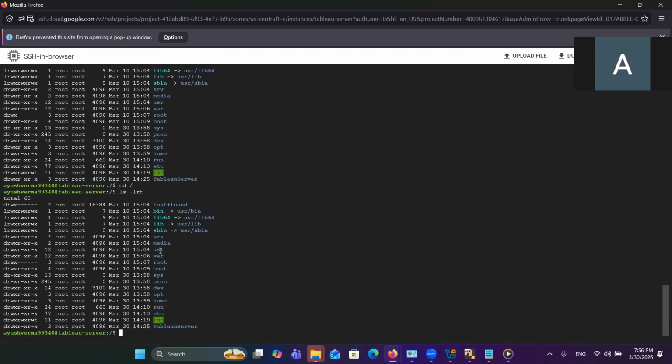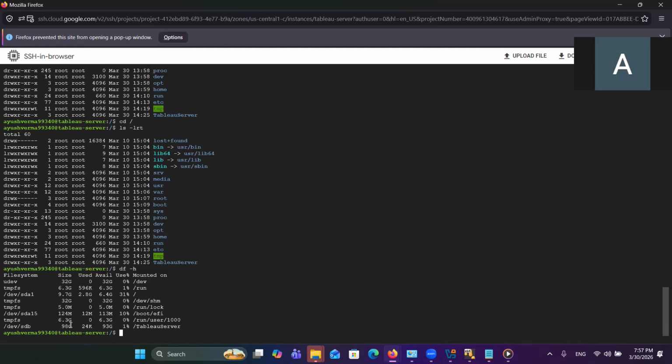Okay, so now we can see that the Tableau server folder was created, and we have mounted our entire file system on this Tableau server directory. Let's try the df -h command. And now you can see dev sdb is visible. It has been mounted to the Tableau server directory, right? So in this way, we can mount the block of storage that is available.